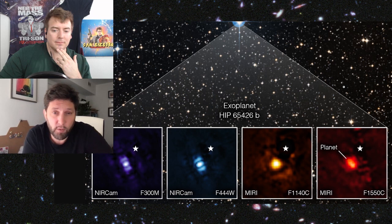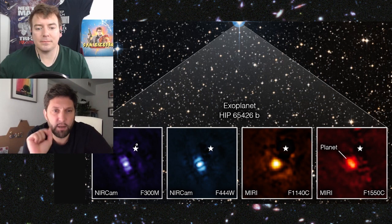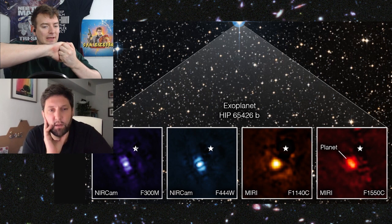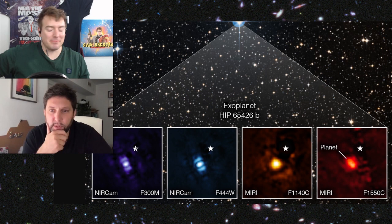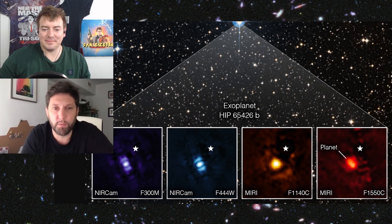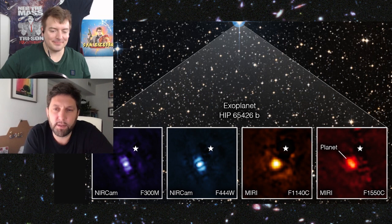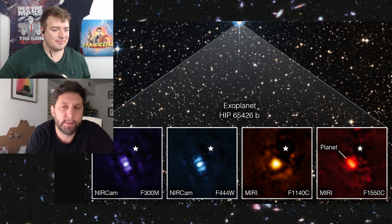What you see — all the light you see is pretty much the planet. The star has been completely subtracted out, and the star is represented by the little white star symbol just to show its position — we're not seeing actual light coming from it. If you want to see planet and star at the same time, it's just impossible in this case with 10,000 contrast. This is after post-processing — basically the image in the paper, slightly PR'd by the team. It's 1,400 degrees centigrade approximately — it's thermal light directly from the planet's atmosphere at those four wavelengths. We have seven wavelengths in the paper.